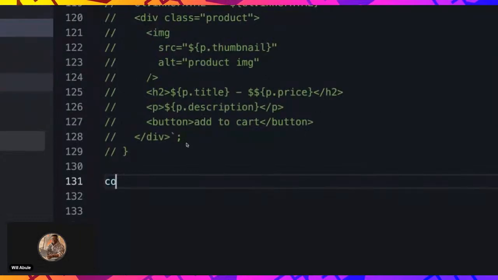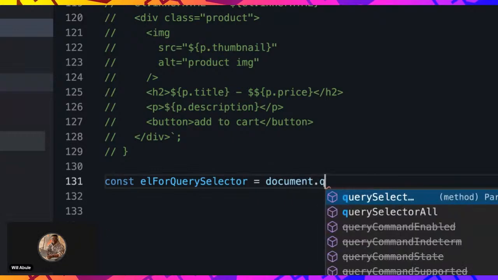I'll say const el for query selector, selector, yeah, that's correct.